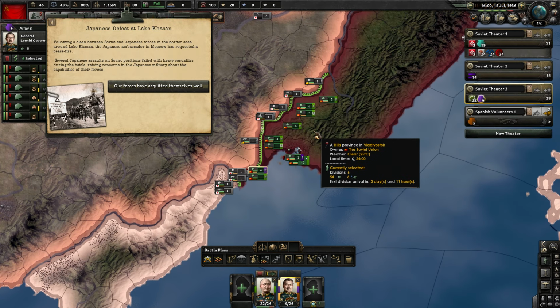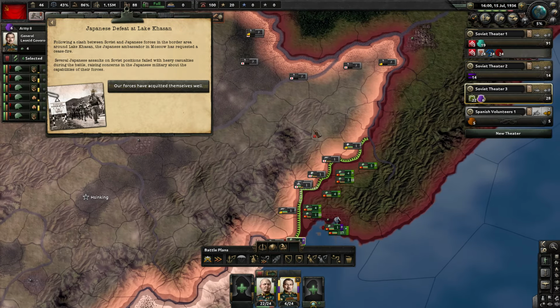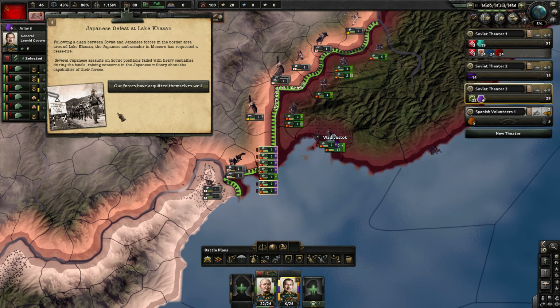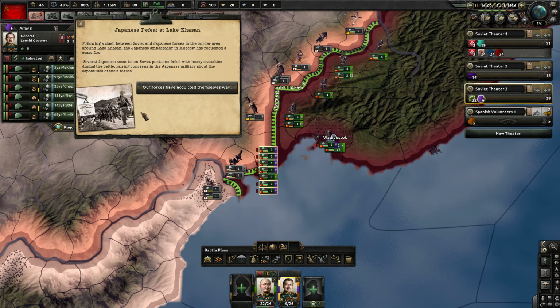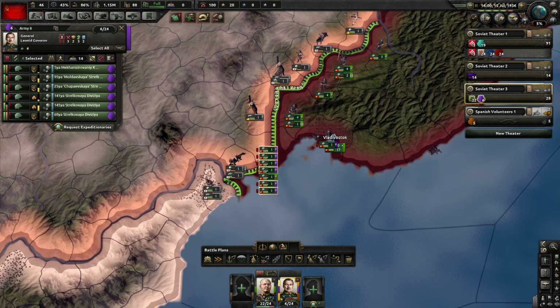Following the clash between Soviet and Japanese forces on the border area around Lake Kashan, the Japanese ambassador in Moscow has requested a ceasefire. Several Japanese assaults on Soviet positions failed, with heavy casualties during the battle, raising concerns in the Japanese military about the capabilities of their forces.